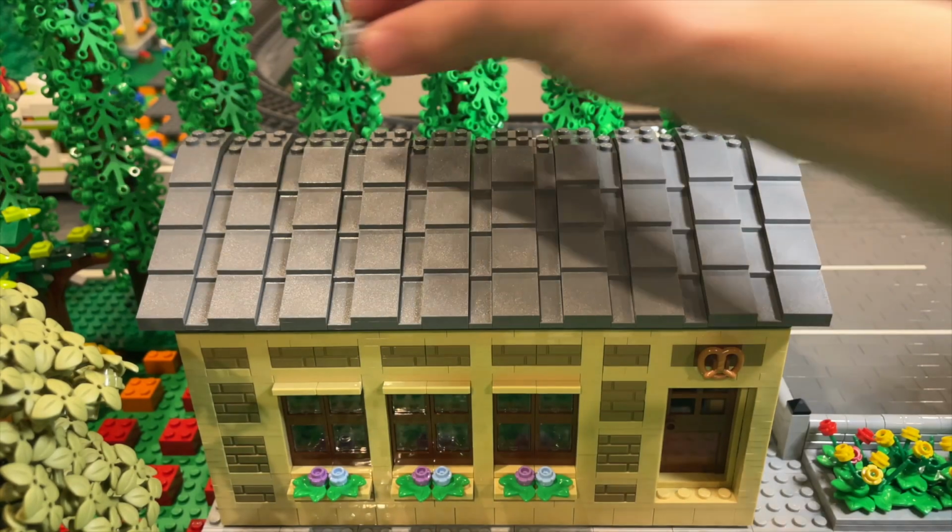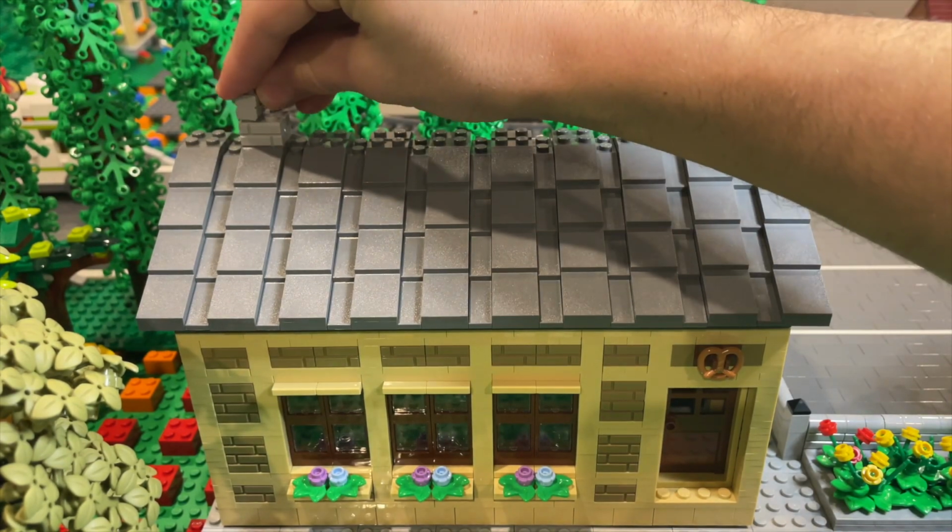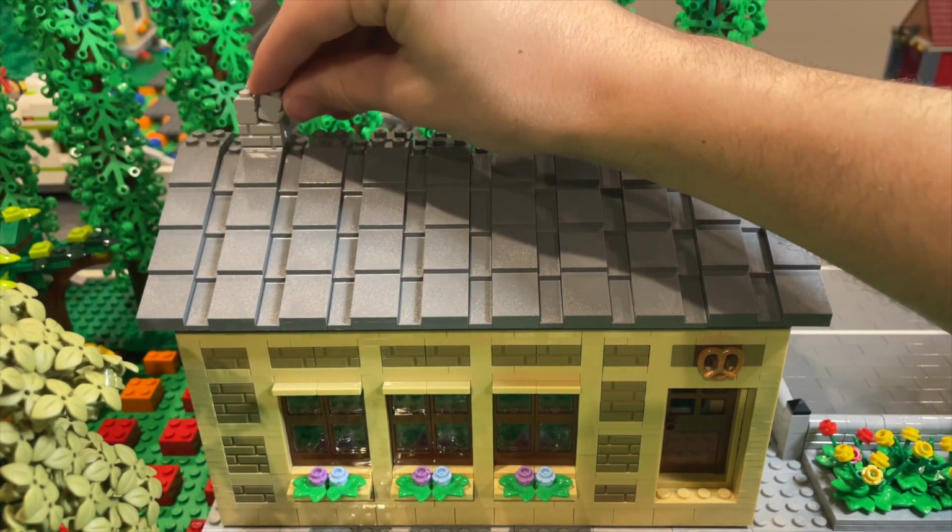After finishing the roof, I wasn't completely satisfied with the size of the chimney, so you'll see later I will make that look a little more substantial.